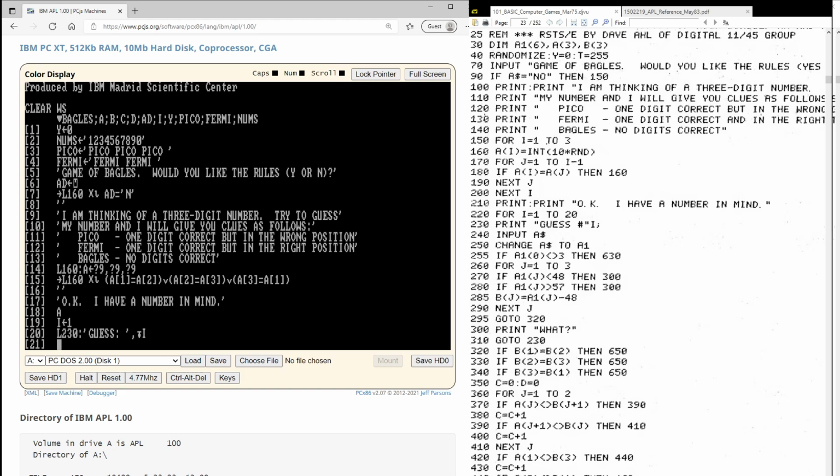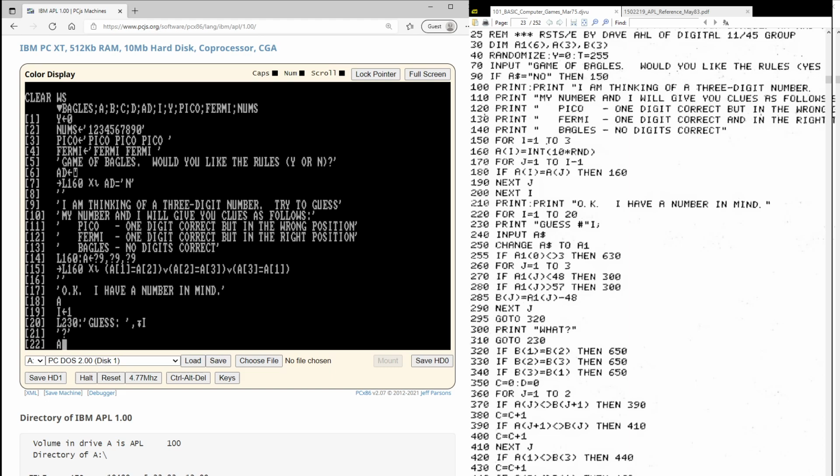we're going to prompt them. So we're ready to get their guess. On line 240, input $1. In BASIC, they would see a question mark when something needs to be inputted. But in APL, when we get a character from the user as a quote quad input, they won't see anything. So I'm going to go ahead and print out a question mark here, just so they know we're waiting for them to input their guess. And then we'll get that with AD gets quote quad.